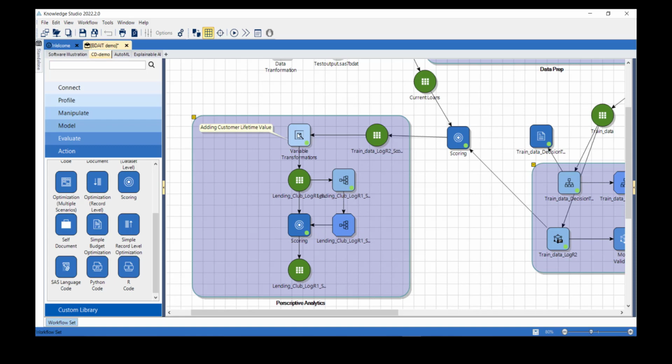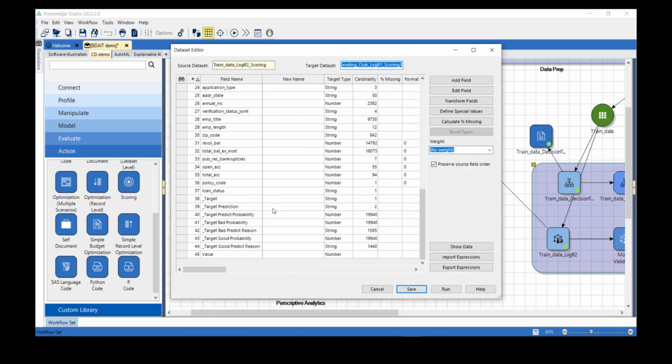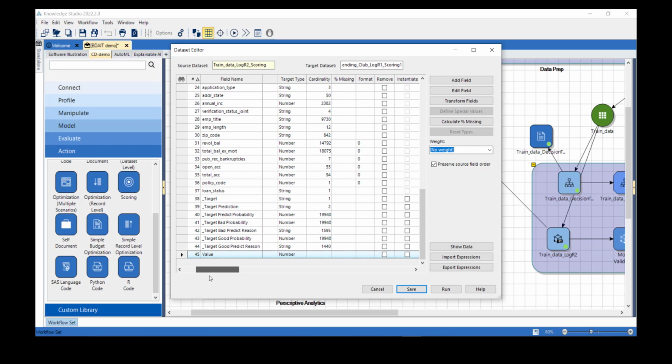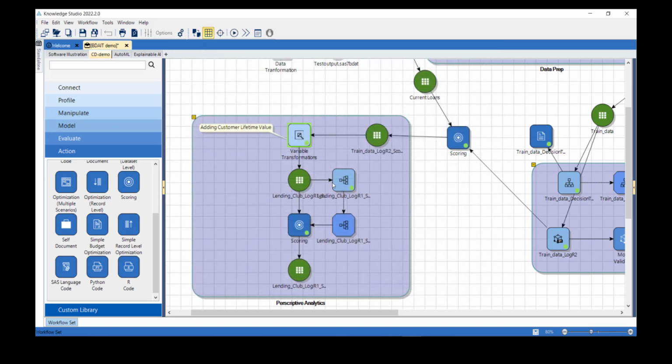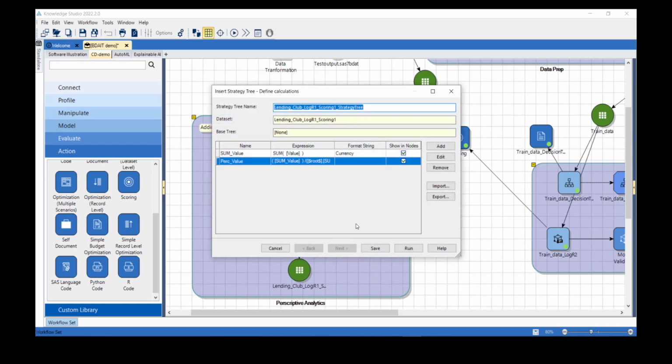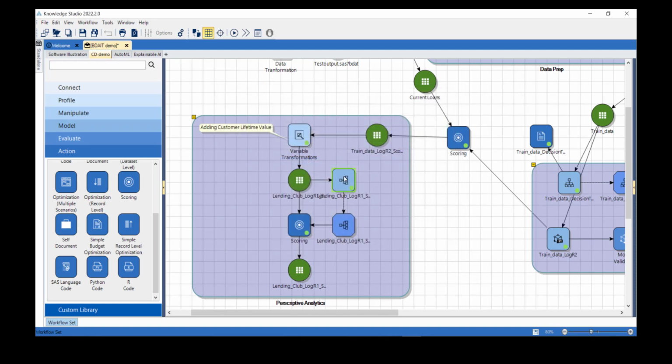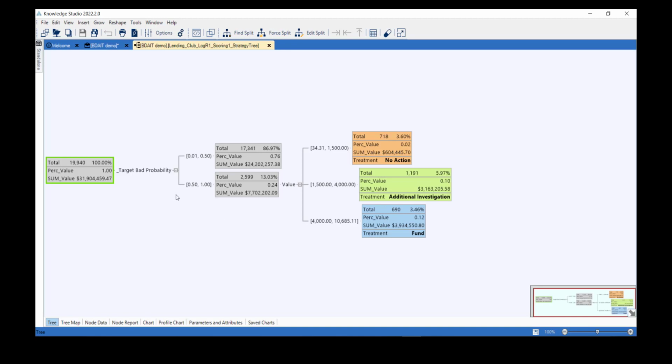Our strategy tree is designed to add these strategic actionable business implications by using results from a machine learning model married with our own business knowledge. We have manually created a variable to layer in the business value piece, and that variable is appropriately named value. The business goal of the strategy tree is to determine what loans in our portfolio are risky and need to be funded or investigated. To do this, we add calculations to the nodes to identify the total value in each node and the percentage of value in that node. Once again, like a good cooking show, I already have this completed and you've already seen it.